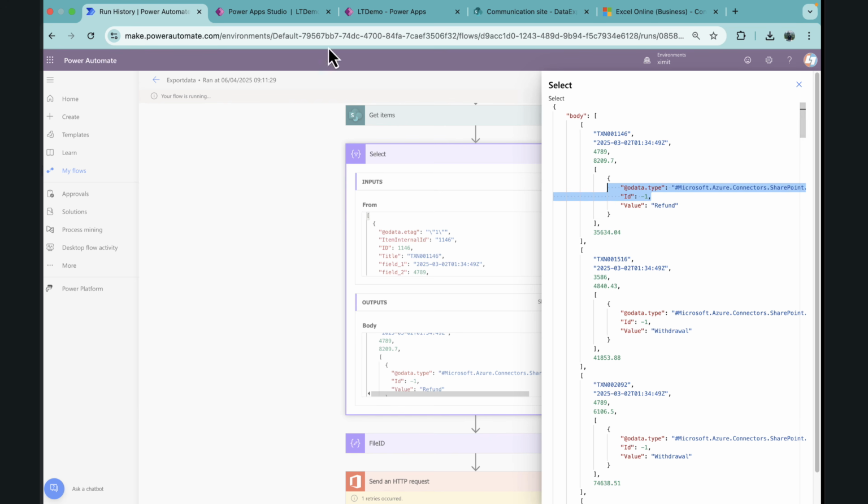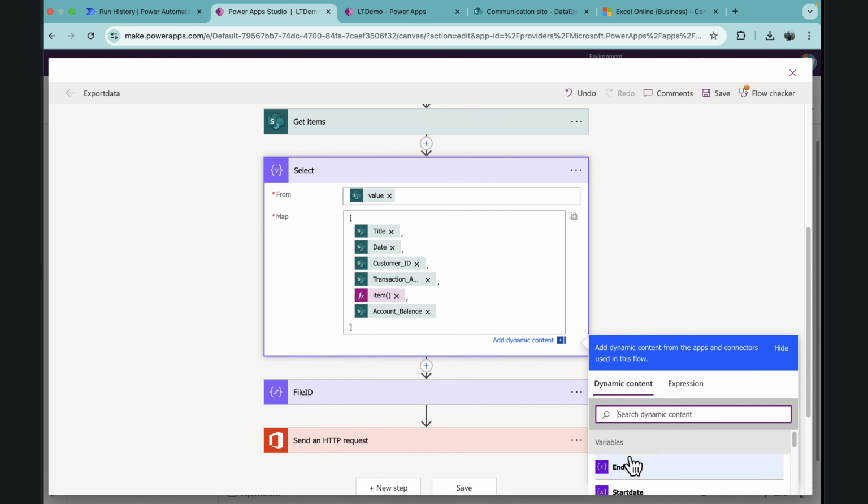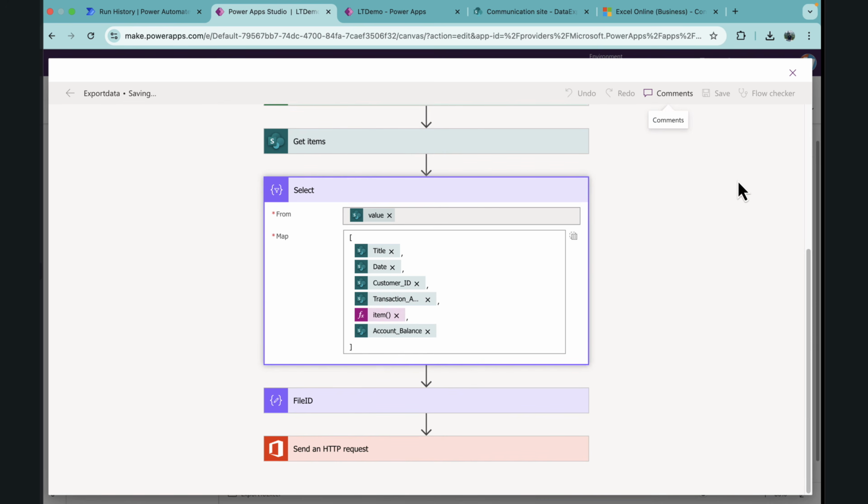This is the metadata, so we're going to say 0 index of this, and out of that I'm gonna return the value. Okay, save this. Now we'll test this again.